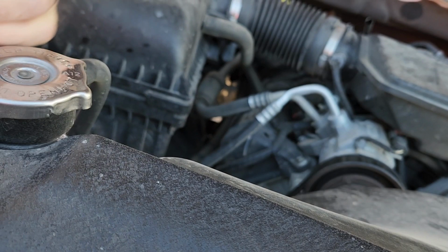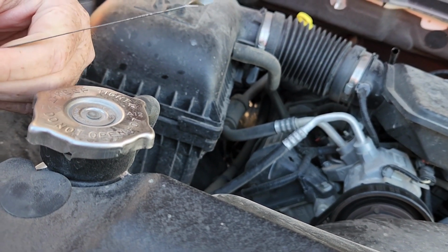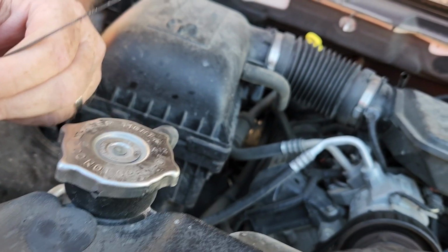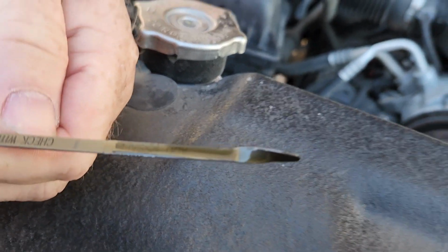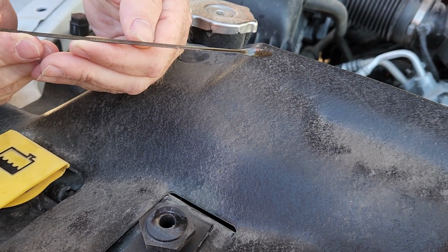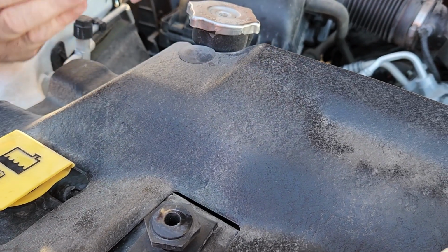This doesn't have hash marks on it. Yes, it does, on this side. On the other side. I ain't wearing my glasses. Well, pull it over your shoulder. See, the hash marks are right there. Okay, that's where your oil should be at. Actually, we're a little bit low. Well, it shouldn't be low, I just had it changed a week ago.